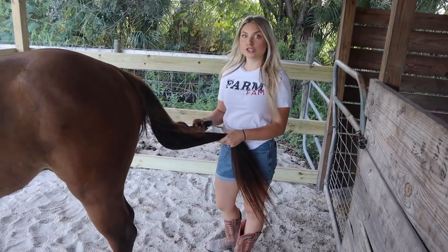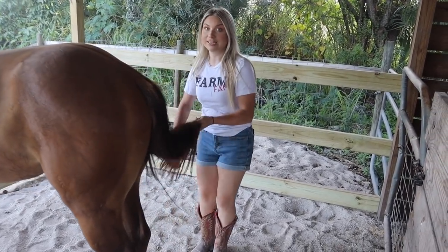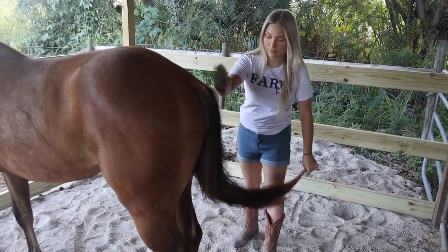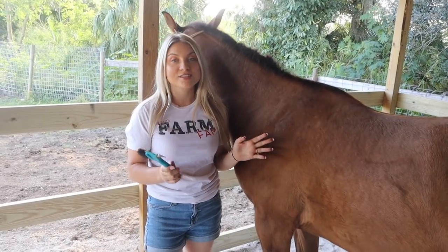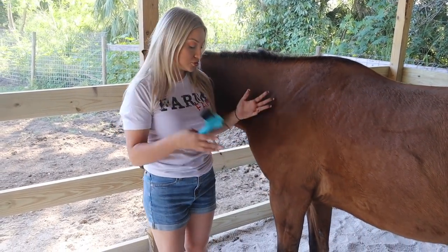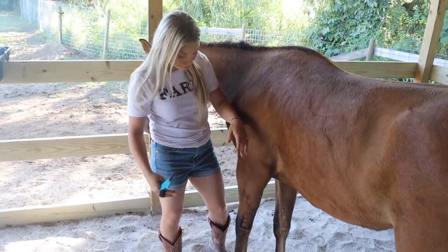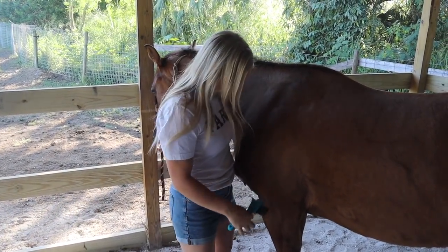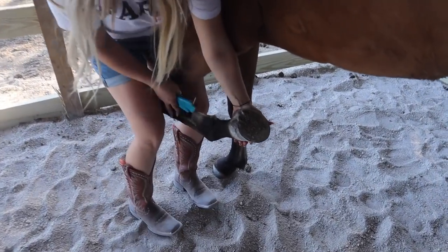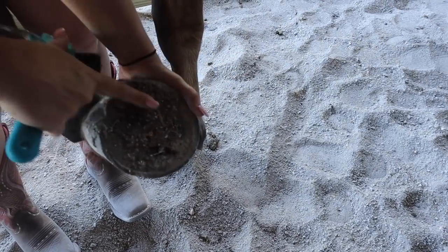Now we're just going to brush out the tail. If you really trust your horse you can stand behind it, but it is safer if you just stand to the side — you're still behind the tail but just to the side, so if they go to kick out those legs you can maneuver easier. I like to clean their body and brush out their mane and tail before I pick their feet, because I want them to be as clean as they can when I'm leaning up against them. For the front leg I'm just going to stand with my shoulder up against his shoulder. He's a colt so he's still pretty fresh on this. I'm going to put my foot right in between his feet, bring my arm all the way down, put pressure with my shoulder and then he picks his foot up. With my knees I'm going to provide support for that leg so I can start to clean his hoof out. Here's the frog and you really don't want to mess with the frog area — it's really soft and sensitive.